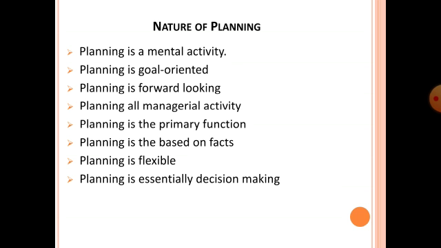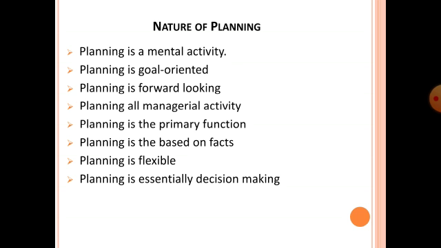Then next, planning is goal oriented, which means every plan specifies the goal to be attained in the future and the steps necessary to reach them. A manager cannot do any planning unless the goals are known. Then next point, planning is forward looking, which means planning is in keeping with the adage, look before you leap. It means looking ahead, planning your performance to complete some objective in the future.